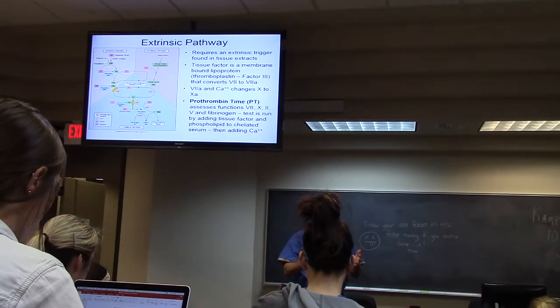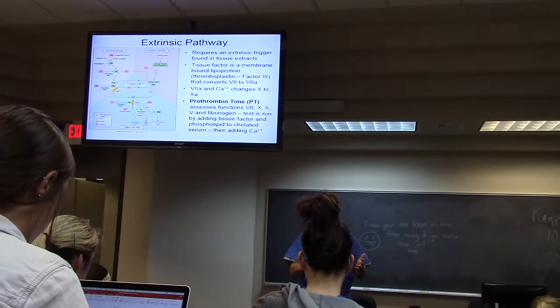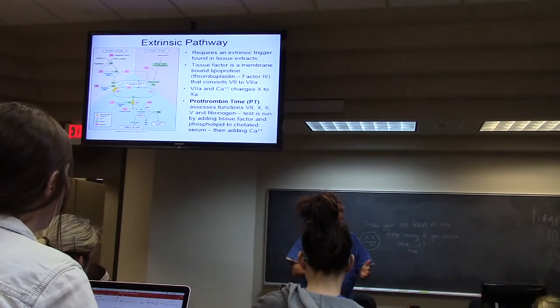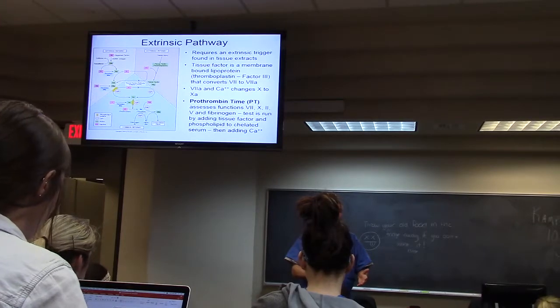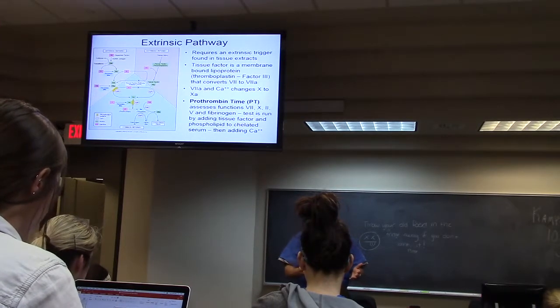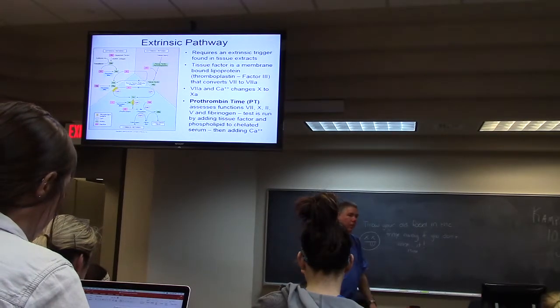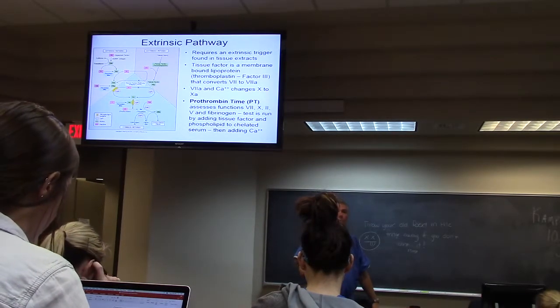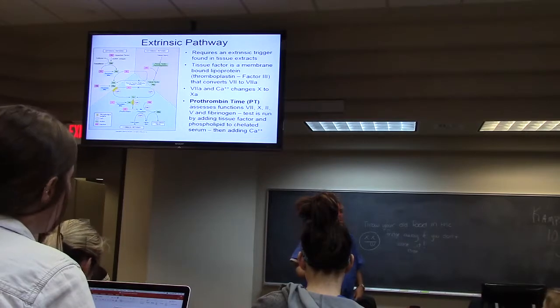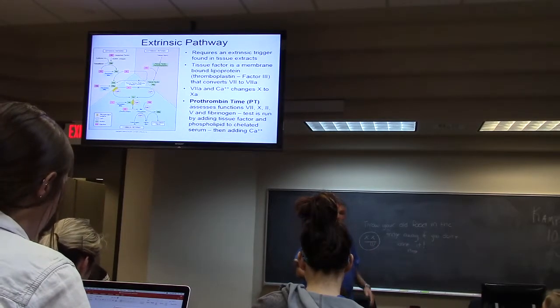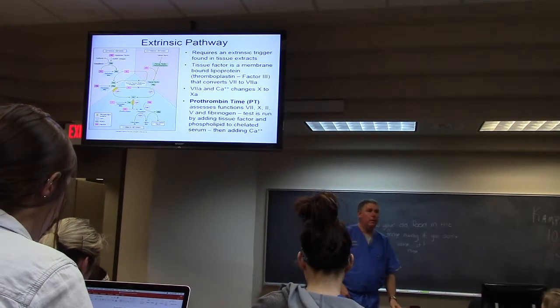Matter of fact, when babies are born, one of the first things they do is give them vitamin K, because that's not something that they have a whole lot of in utero. You get a dose of vitamin K to prevent them bleeding, right? I mean, that makes sense.